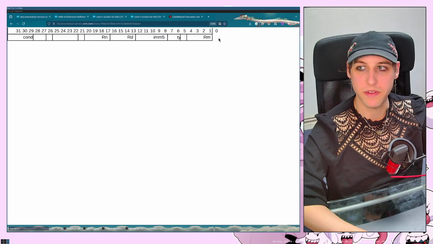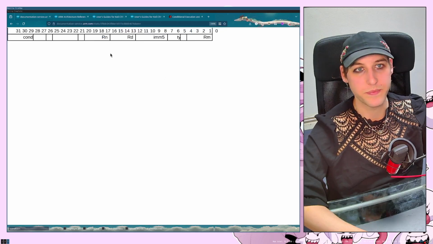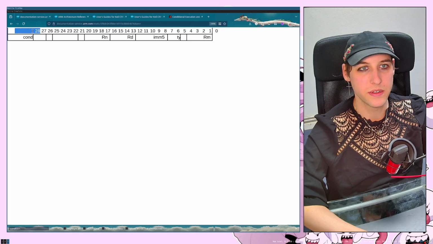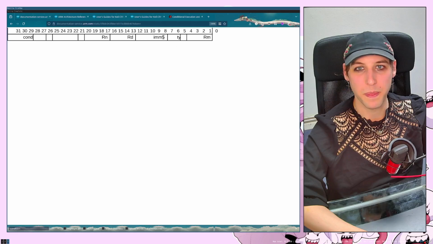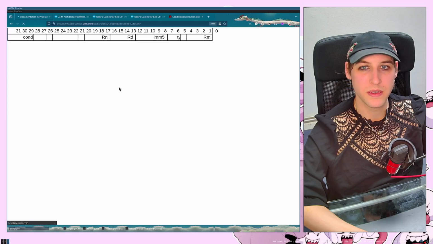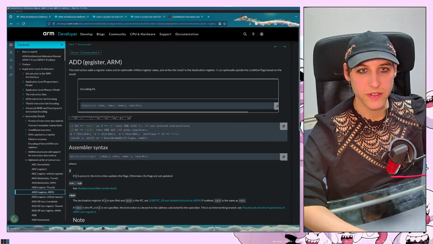There is ARM7, the 32-bit variant. We can see that the highest four bits define the condition, right? Then we have a lot of empty stuff that isn't relevant to add registers.